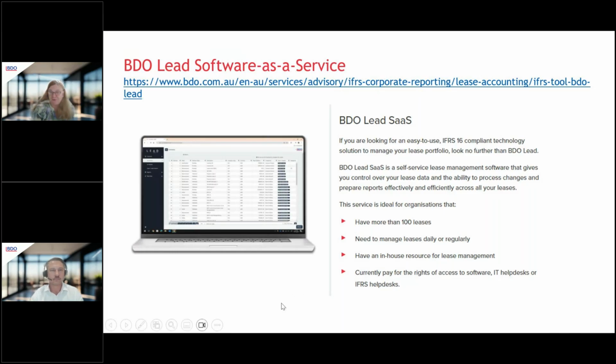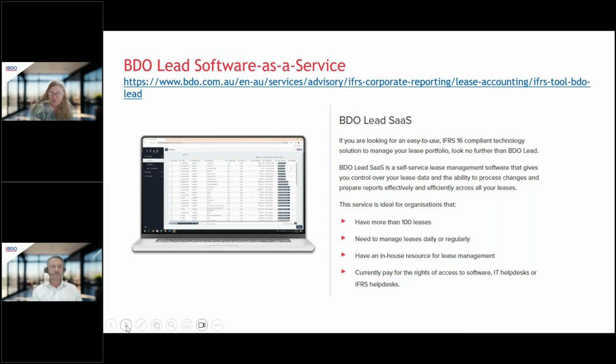We provide an IFRS help desk. So if you've got any questions and you contact us, IFRS experts, that dedicated IFRS 16 team will help you with IFRS 16 questions, but also with the technology. A lot of people are saying the key benefit of using BDO Lead is that you are supported by IFRS people and not IT people. If there's an IT issue, we have IT people that can help, but we are finding that 99.99999% of the questions around BDO Lead are actually related to IFRS 16, and it's got nothing to do with IT or technology. So that's a really good option.